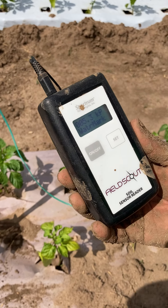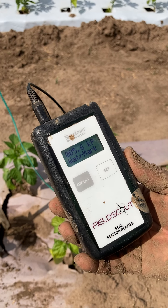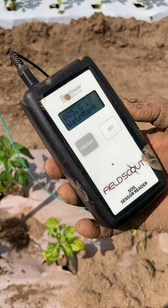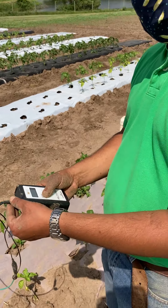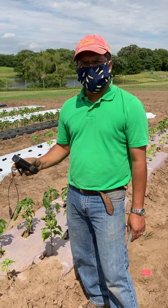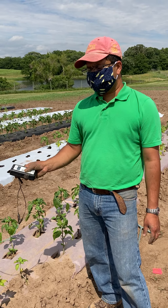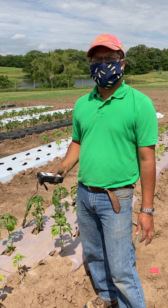The soil is well saturated. The readings might fluctuate given soil water moving in and out, but between 0 and 10 is perfect. If I come back to this plot in four or five days, I should see this reading going up. Depending on the weather — if it's too hot — within three or four days this should be showing anywhere from 30 to 35, and that tells me it's time to turn the irrigation on.